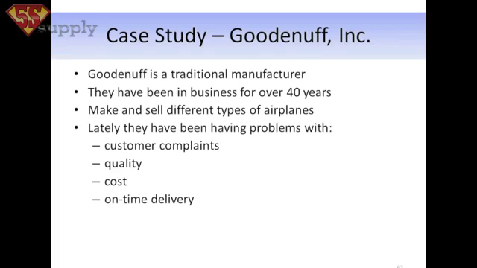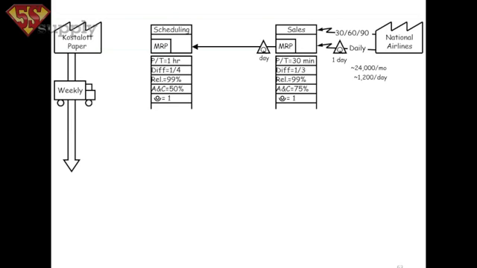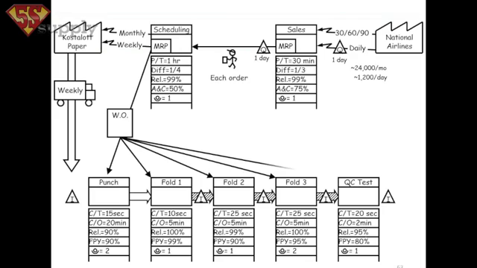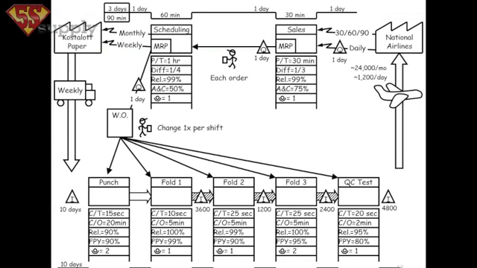So here's a quick case study. We just use this during our training, and you might be familiar with different types of lean training simulations; ours is for doing paper airplanes. So anyway, here's a super fast build of a value stream map. You see it just flashing up on your screen there, and bam, there you go. Now, once again, it's just a case study, and boy, I wish it would be that quick to draw it up, but it takes a little bit longer. But this is just our way to show what's happening.